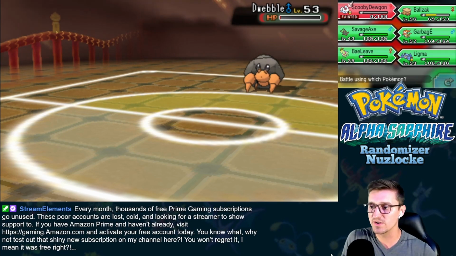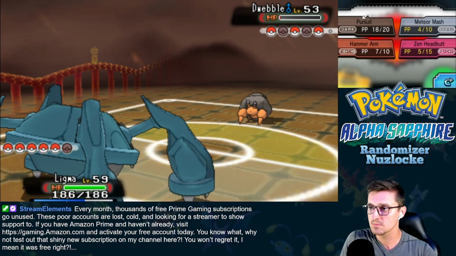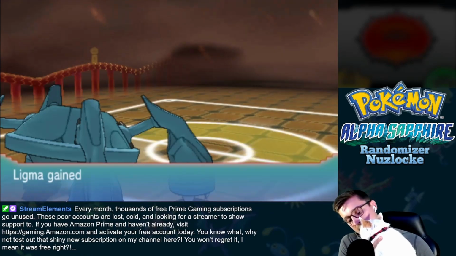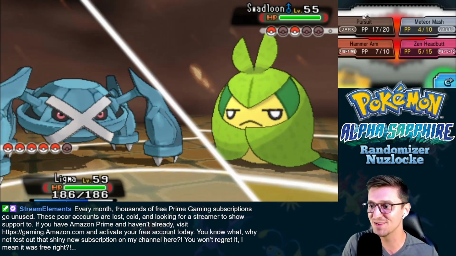No way. Please tell me how. I know Rock Wrecker is 150 power, but it was Dwebble. I mean, it was super effective, so I'll give it that, but again, it's Dwebble. I send out Metagross to finish it off with Pursuit to bring out Swadloon.